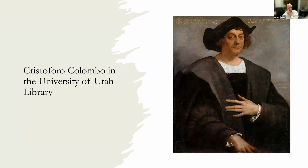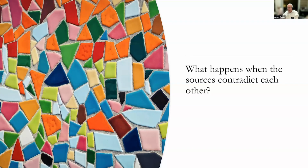A good example I have is when I was working as a bibliographer at the University of Utah Library and had to do a report on Christopher Columbus, or Cristoforo Colombo. I went to the card catalog, the index, and found the records. But I knew through my activities in the library, what I call walking the shelves, that there were other records available. I found two other sets of records in the library, none of which were indexed or mentioned in the card catalog. So if you relied on that index, you would simply have missed a number of other records. That's been repeated time after time as I've been doing research over the years, and it's still happening, just as I illustrated with the history about the people in England.